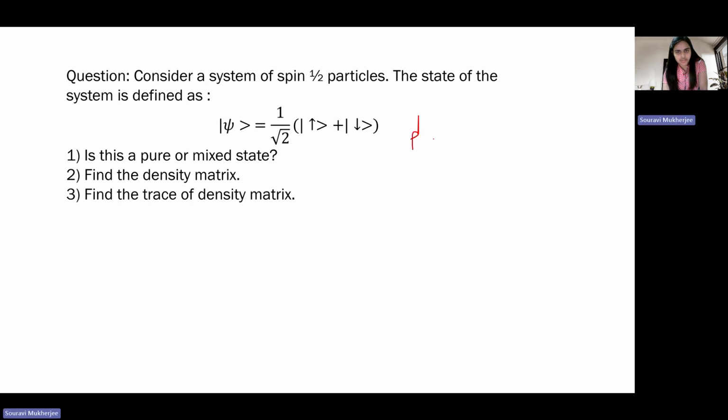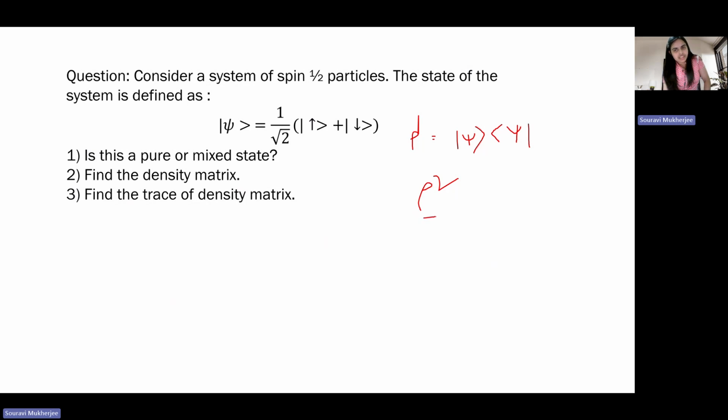So basically, you can try to find rho, which is nothing but the outer product of psi with itself, right? Because you are just given information about one vector, one wave function. Mathematically I'm saying, if you do the outer product, you would get a matrix from here, right? And then you also do rho square, a square of the matrix.